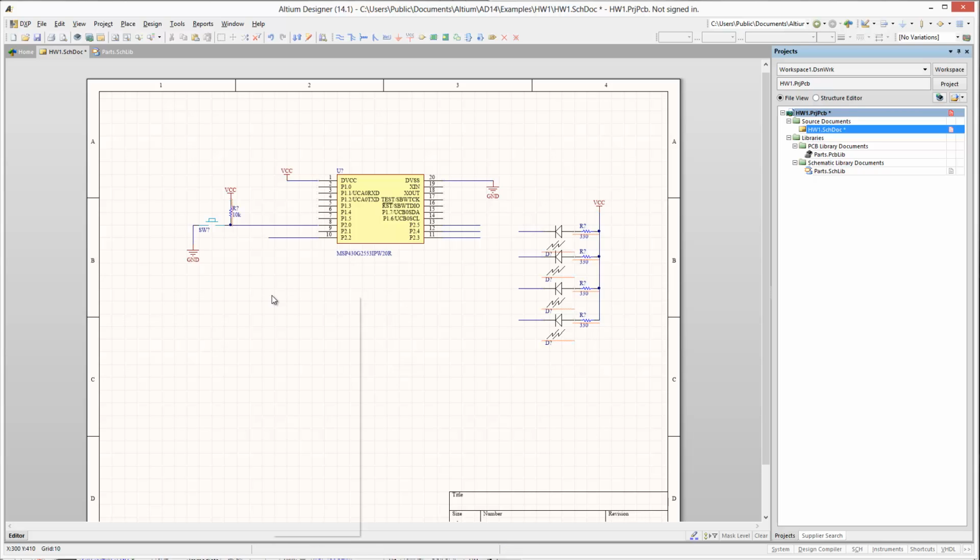What you can do is place a net label, or PN. Let's set one here, here, here, and here, and we set one here, here, here, and here.